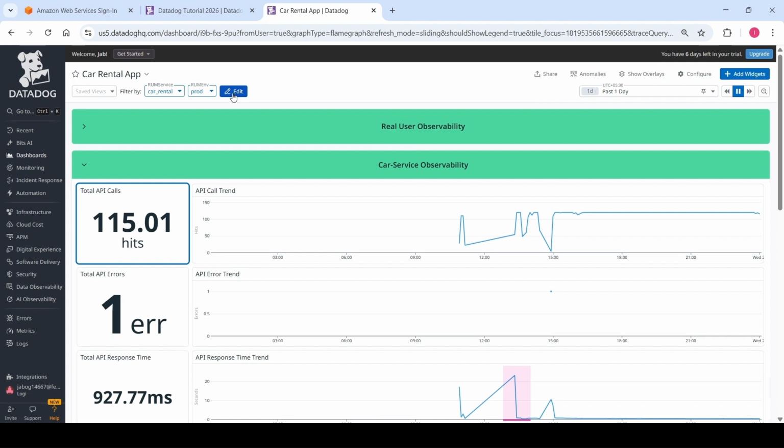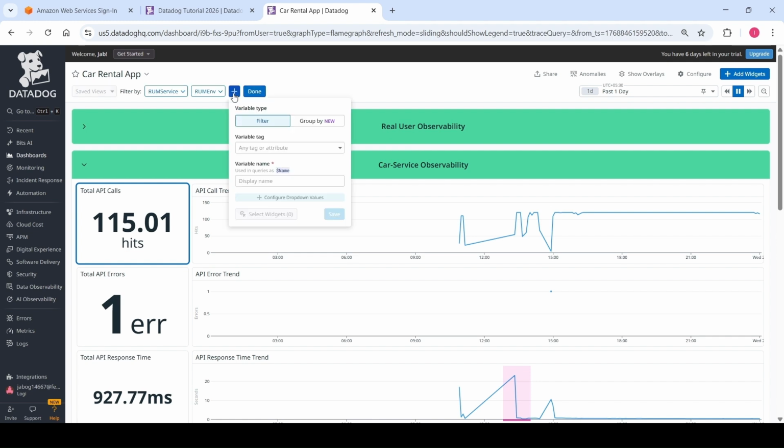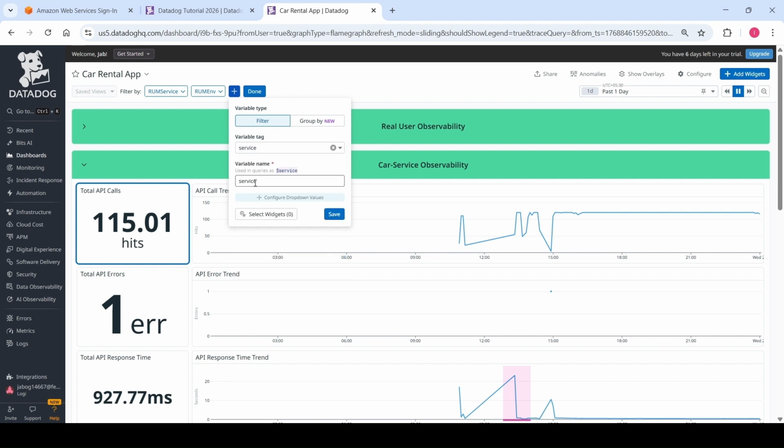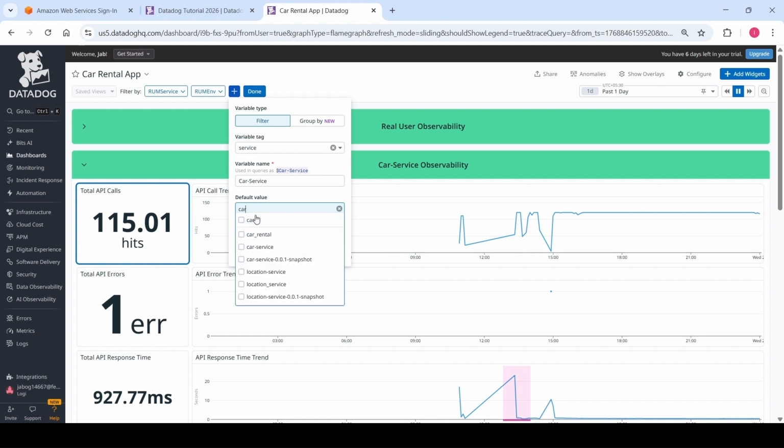How can we do that? We'll create again a global variable, make it service, and we'll say car service.